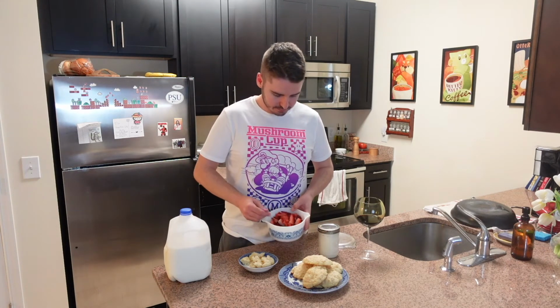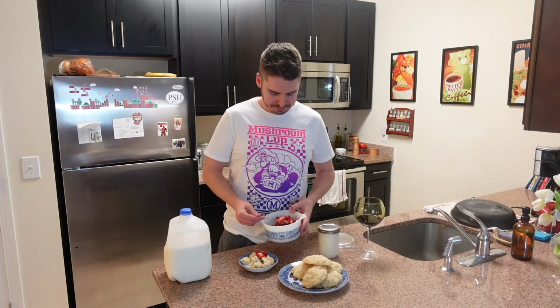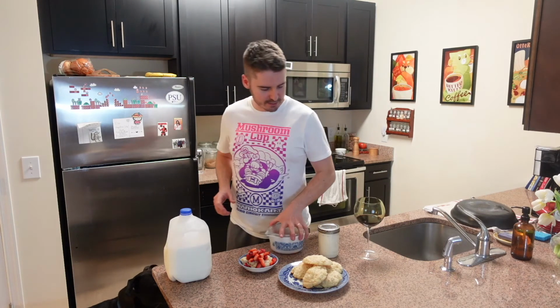Strawberries, because it would not be strawberry shortcake without those. If your strawberries are not great, the helpful tip is to, after you've chopped them up, toss them with a couple tablespoons of sugar. The sugar is going to start drawing all the juice out of the strawberry. It's going to sweeten everything. It's going to break them down a little bit. Some chemical reaction I'm not even going to pretend to understand.